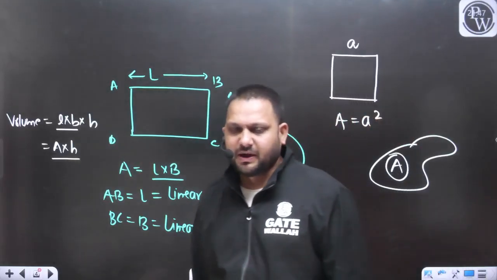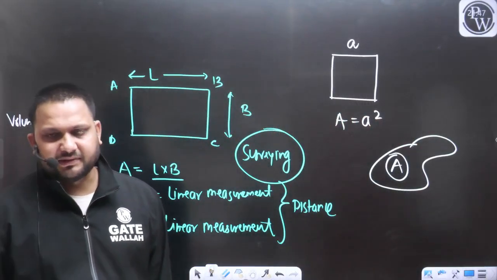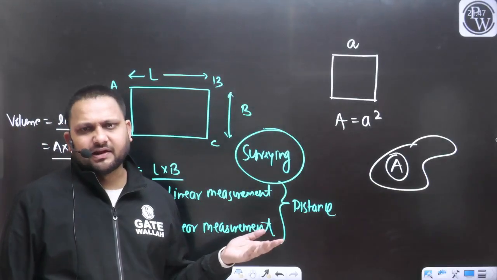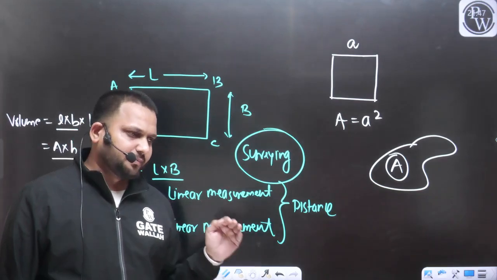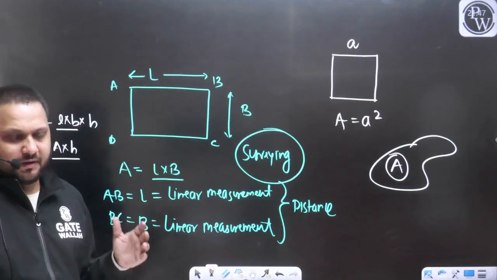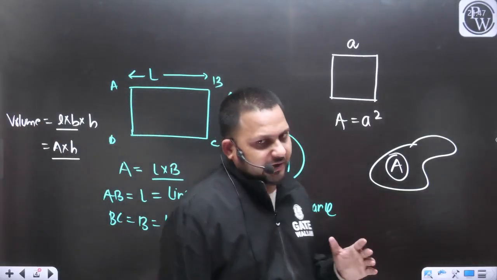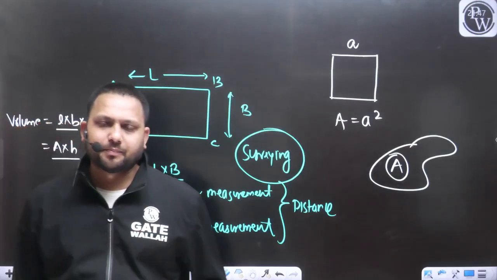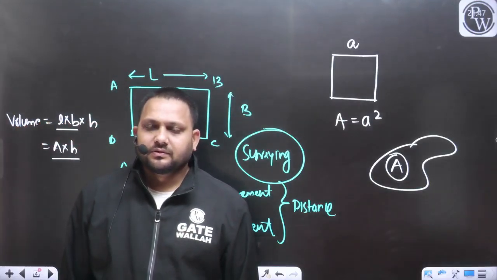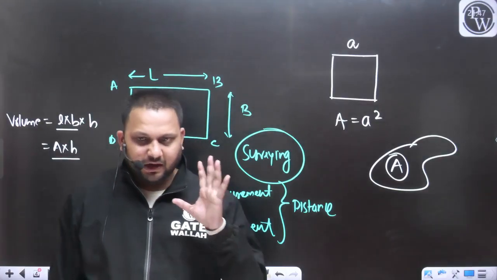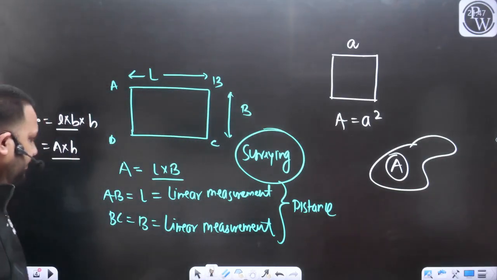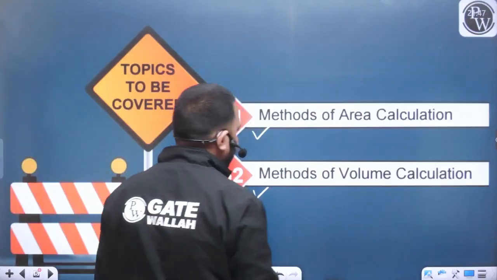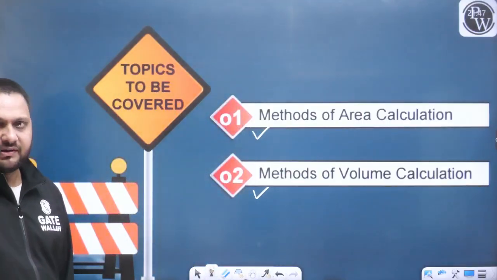Now we will discuss all the methods one by one. It is a very small, simple chapter. Four formulas are there that we need to discuss. And yes, from this chapter you are frequently getting questions, especially in your GATE exam or in your ESE exam. So just understand the very basic discussion. What are the various methods for the area calculation, and what are the various methods for the volume calculation that we will discuss.